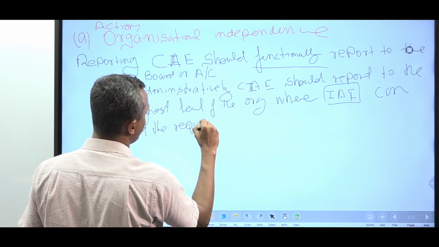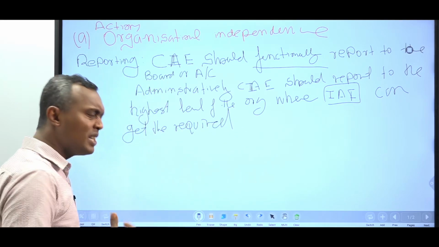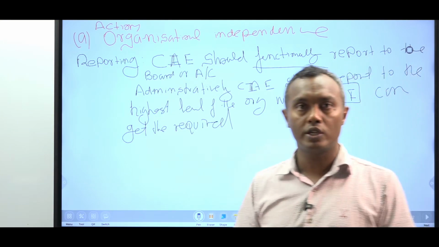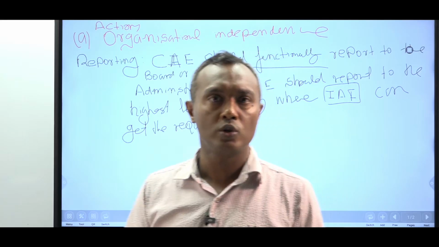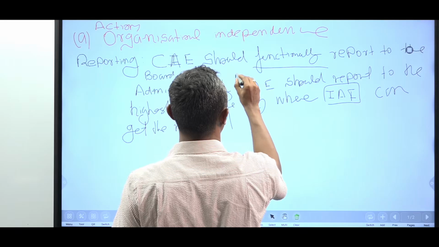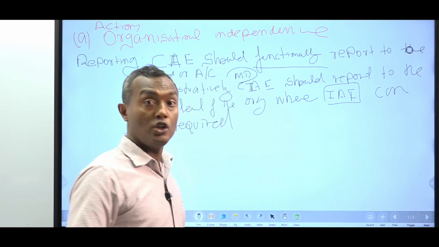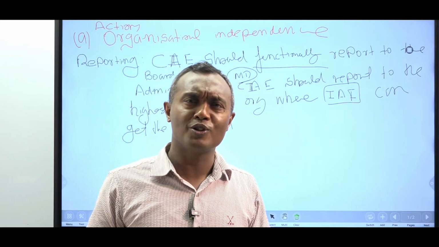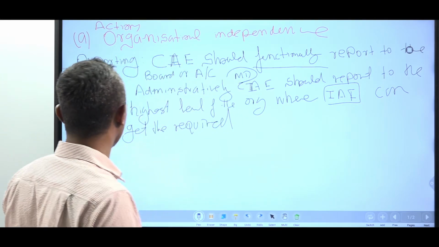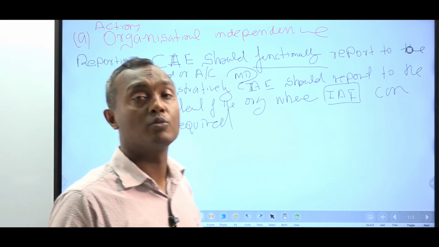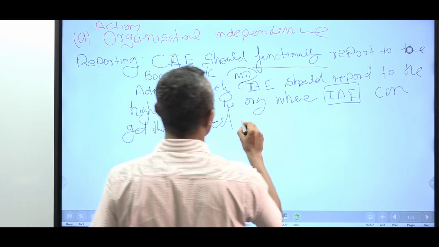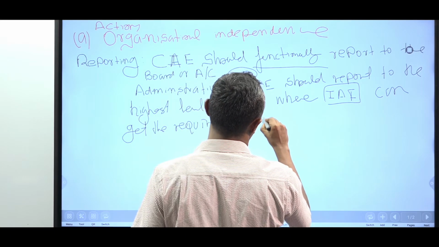They need resources, they need access, administrative support. Ideally, let us say you are administratively reporting to the managing director, MD, the highest level, or CEO. If you report to the CFO, they can pull you down, right? Reporting to the highest level, day to day activities can go smoothly, nobody will create obstacles. Can get the required support for day to day activities. Simple.